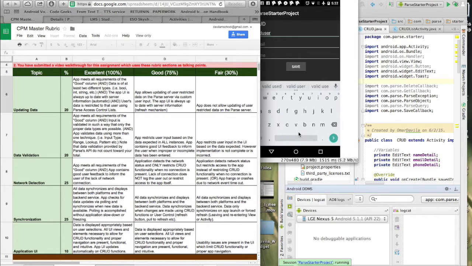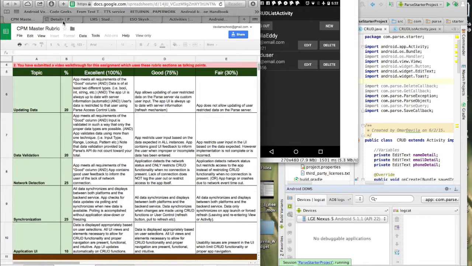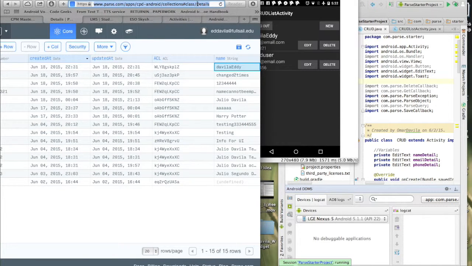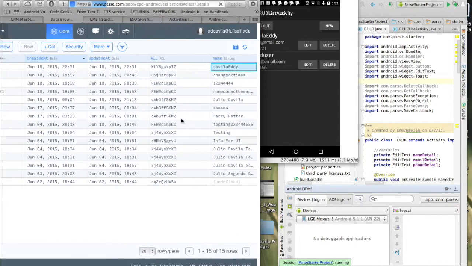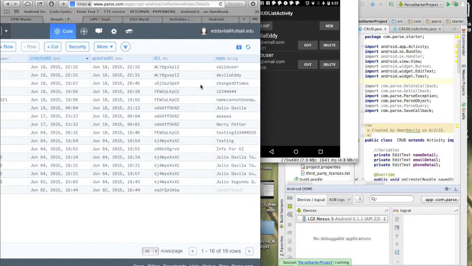So I'm going to do user@email.com, and I'm going to save that, and it's going to ask me for a phone number as well. So I'm going to do 123456. So I'm going to save this information, and now I am able to save that data into the parse.com server. So we will see that here. Valid user. Here it is.